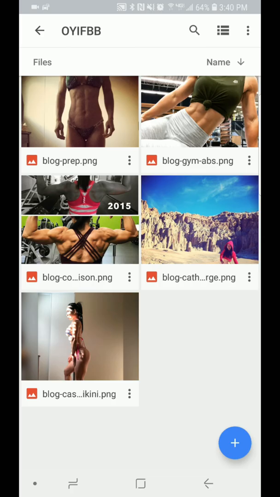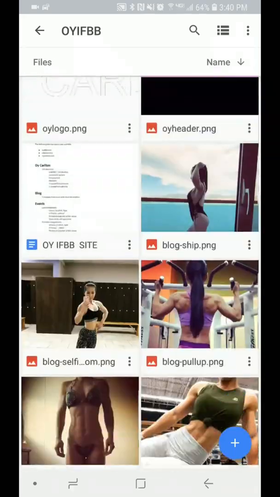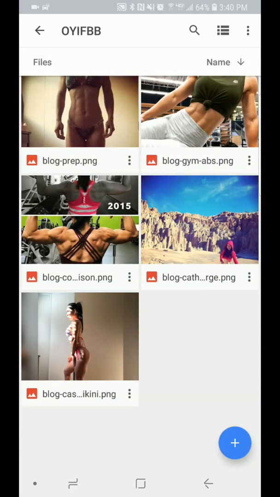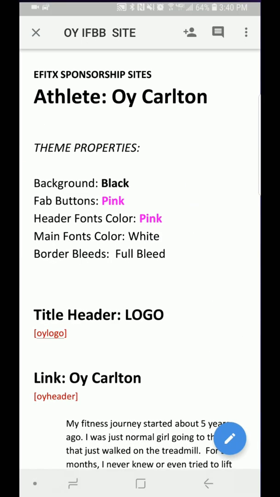You should keep multiple windows open. I'm going to keep this Google Drive open because I'm going to be downloading photos from there onto my device. That's the first thing I'm going to do, and I'm going to stop the recording while I do this so it doesn't take so much time, because all you'd do is watch me download all these photos onto my device. Just a reminder, you have to have a good connection.